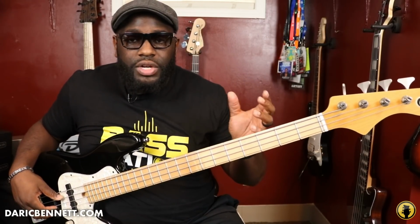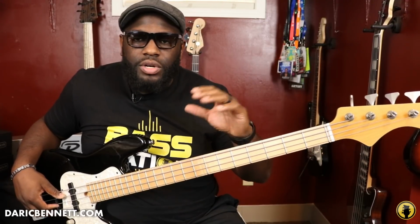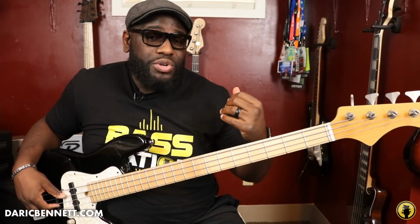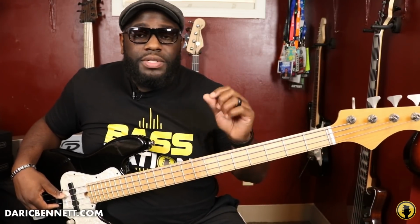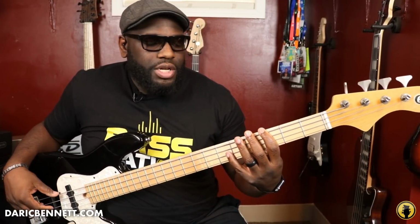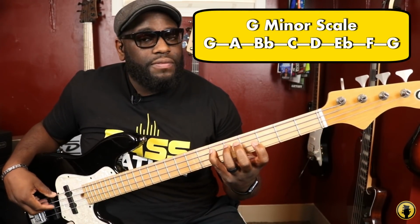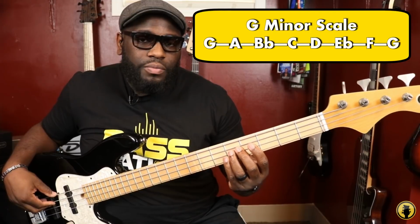You can do this in whatever key, but what I like to do is start on the E string, whether you're playing a 5-string or what, it doesn't matter. You can either start on the B string or the E string, but with this particular method, you're going to be starting on the E string because it just makes it easier, fingering wise. So we have G. Let's just first spell out the minor scale. We have G, A, B flat, C, D, E flat, F, and then you're back home.